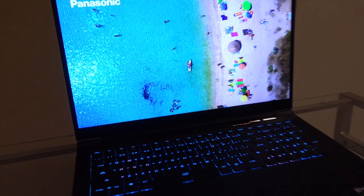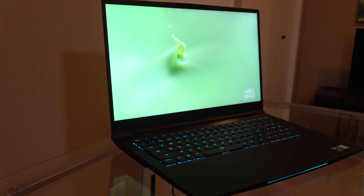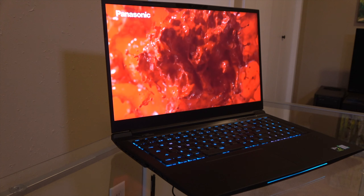Overall I was pretty impressed with the overpowered 17-inch laptop, especially considering it's coming in at $999. Nothing else really competes with it as far as features at that price — the i7, the 1060, 32GB of RAM, 17-inch IPS 144Hz. It just has everything you want. I assume they're clearing these out and will soon have updated ones with RTX GPUs and maybe 9th-gen mobile CPUs. They won't be $999, but probably going to be pretty decent machines. I admit I was kind of hesitant at first because of the brand, but I saw so many good reviews that I figured I might as well jump on it when it came back in stock.